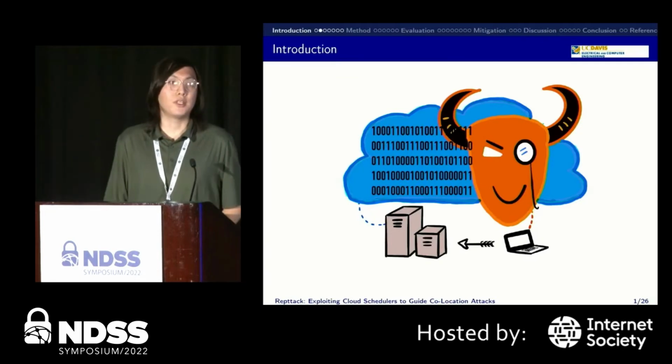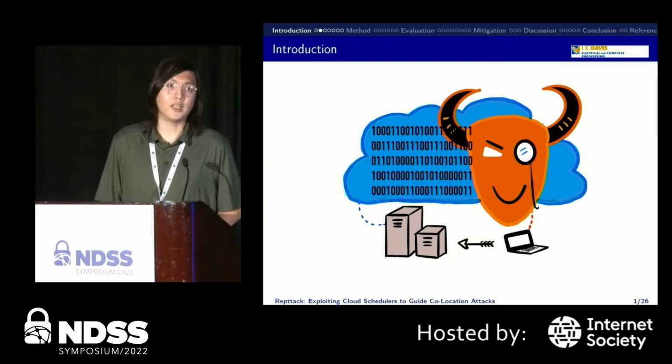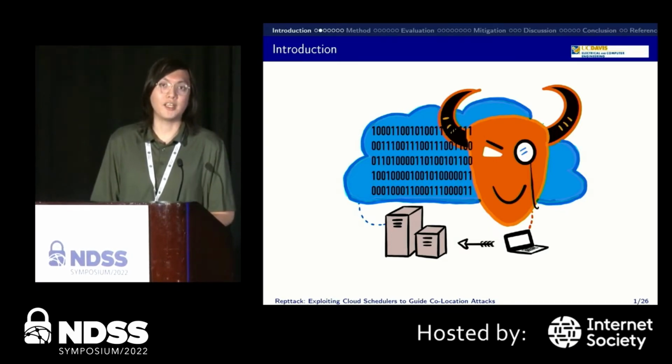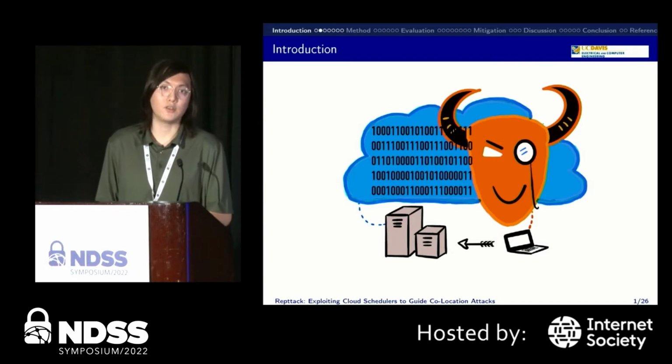So cloud computing is nowadays very popular. Customers are able to utilize resources provided by public cloud providers in a pay-as-you-go manner so that they don't have to purchase any servers and build their infrastructures. However, this may lead to some security problems because there is resource sharing involved in this process, and this may open the door for some possible attacks.